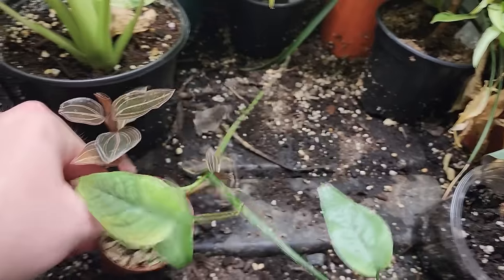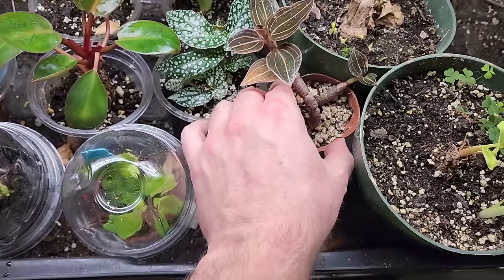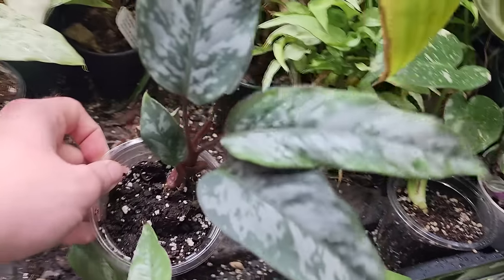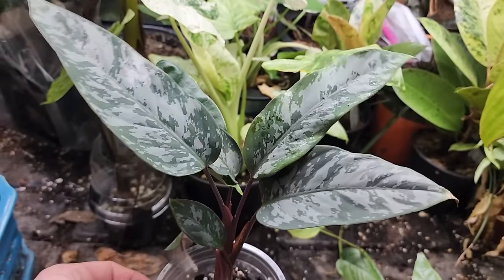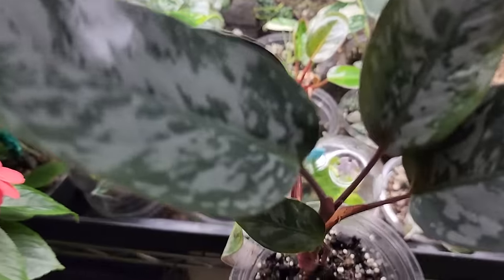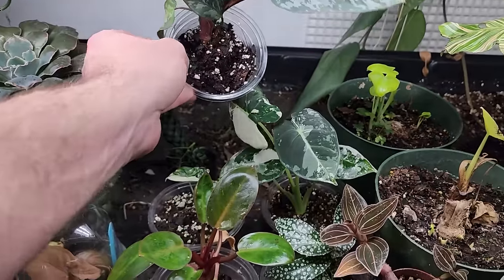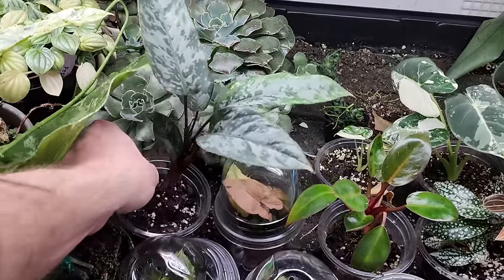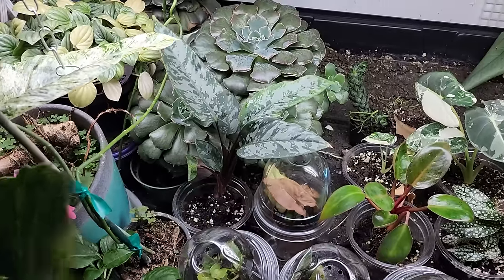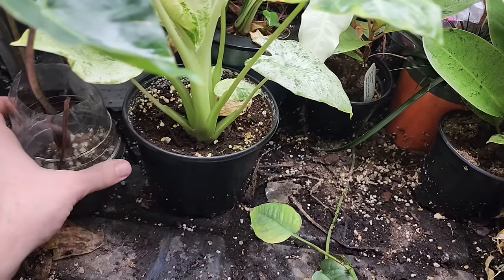Who else is tiny and can be moved down here? I have this Ludisia — I'll move it down. I'll keep it wedged so it stands out and I remember to water it. I worry that if it's that small I won't notice it. The Apodasmia — I really like it, but man it is a thirsty plant. I have to water it a lot. It does have some really nice leaves though. This would be great in a terrarium — something big and glass where I won't have to water it as often. I'm hopeful the growth will straighten out on its own. I potted it up and it didn't have a ton going on root-wise, so I'd like it to have more time before I do anything with it.